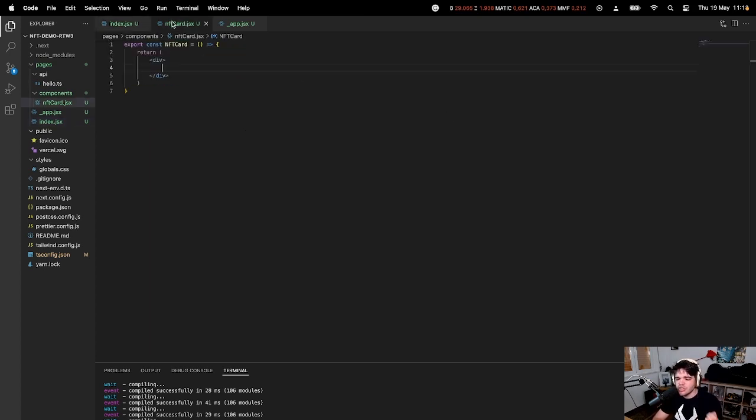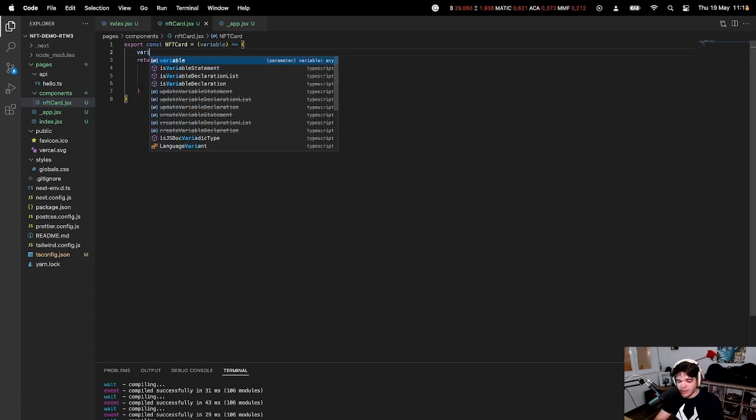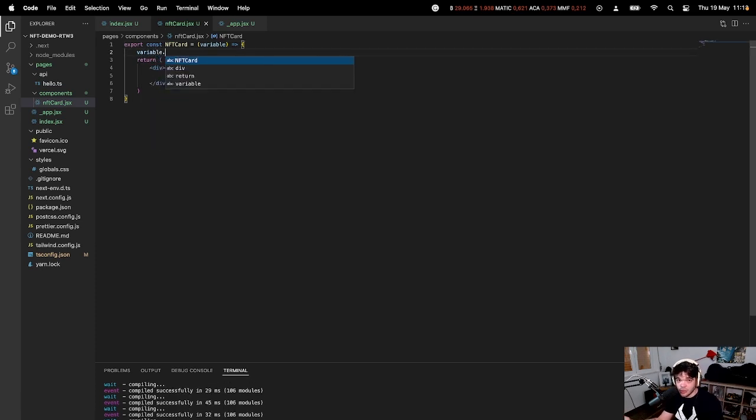And the same thing we want to do in the NFT card. So as a prop here, we want an NFT because we want to get the data of that NFT and display those in the component. So how do we do that? Well, we have two ways. Either we write props, or we give a random name to the variables, like variables here, and we access all of our variables like variables dot and then the thing we're passing as props.